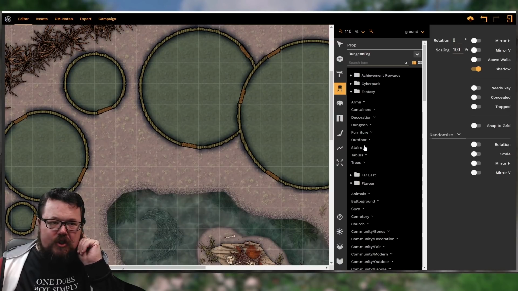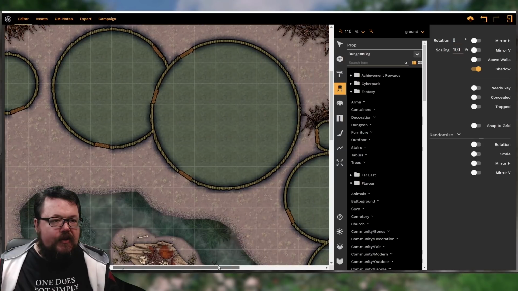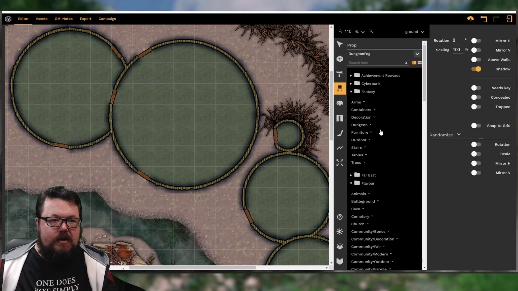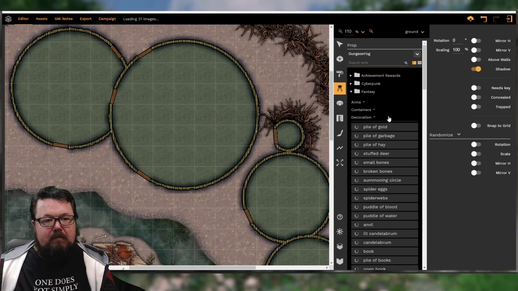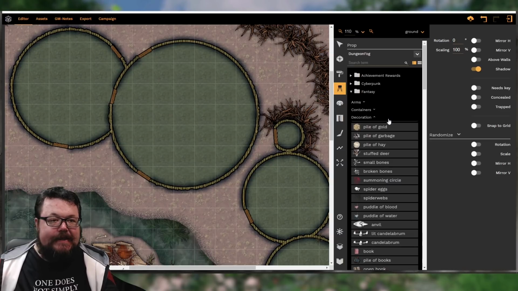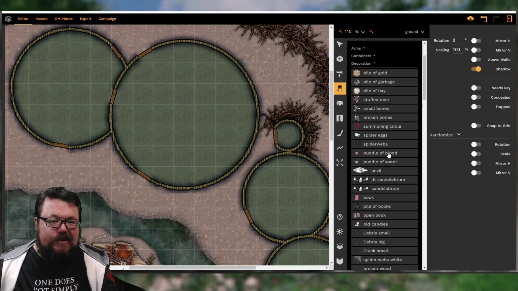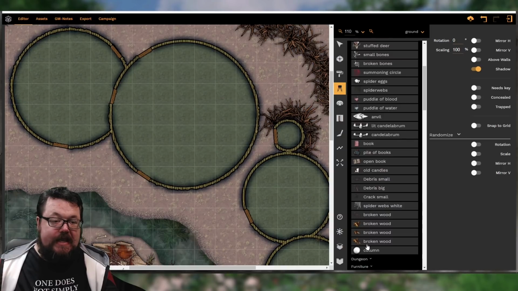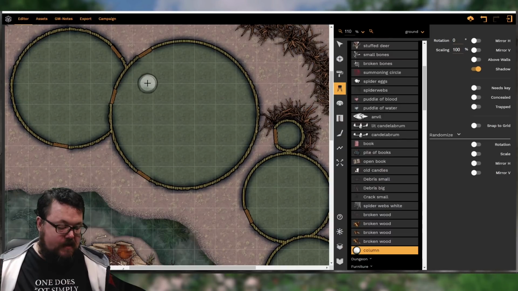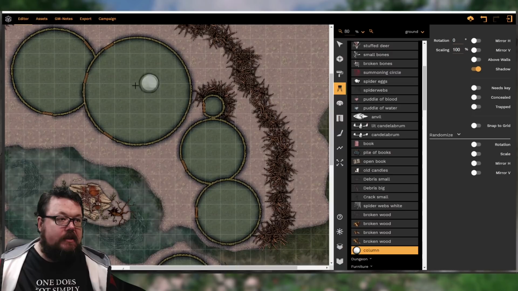I'm not sure exactly what they would even have inside of these things. Maybe we could do some pillars or piles of hay. I'm not seeing giant amounts of detail going on in here. So I'm going to make a pillar. Let's shrink that down a little bit.